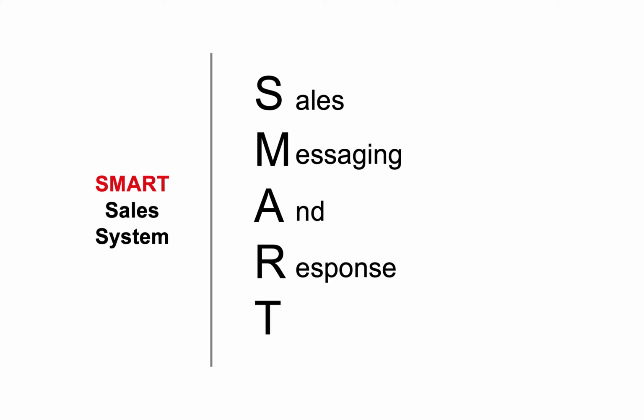The R in SMART stands for response, and this refers to how you respond to the prospect. It's one thing to start out of the gate thinking this is what I'm going to say, this is what I'm going to talk about, but you never really know how the prospect is going to respond. So the other half of the sales message is being prepared for how to respond to your prospects' objections. You're sure to face objections.